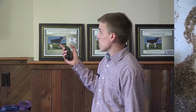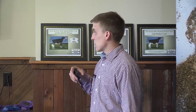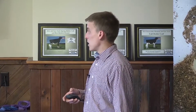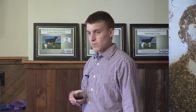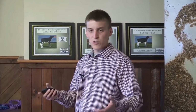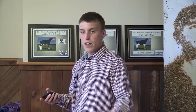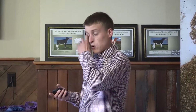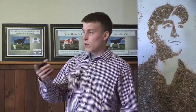Washing animals regularly, I put that along with clipping, something that we've got to do pretty often. It's also a really good time to monitor body condition whenever you're washing them. Between that and air movement, you guys already went through facilities, right? So what would washing animals and having good air movement over them help us with in terms of nutrition, what we're talking about here? Yeah, I was thinking the hair growth. Yeah, hair growth helps. Yep, keep them eating. Yeah, so it keeps them eating, but what else would it do for us?